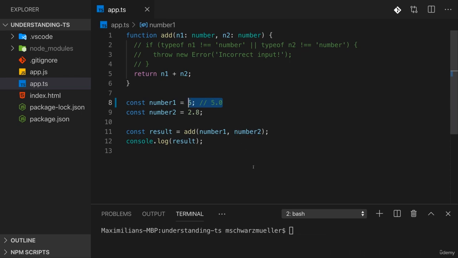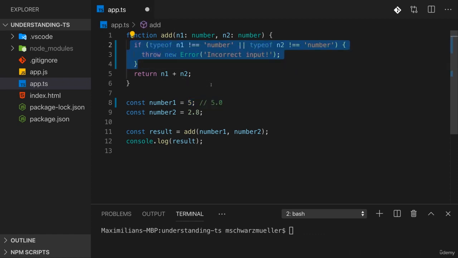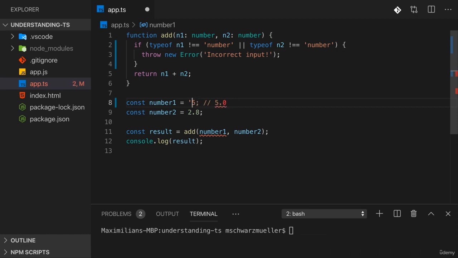Now, besides numbers, we also have other core types, and that would be strings, so text, and Booleans. So let's also have a look at those. We actually saw all of those in action here in this if statement already, which we learned is a bit redundant. Nonetheless, this here would be a string. Also, of course, 5 with quotes would be a string because it's text. And the result, for example, of this comparison here, that would be a Boolean. This operator, the triple equal sign, or the negated equality operator here, produces true or false.